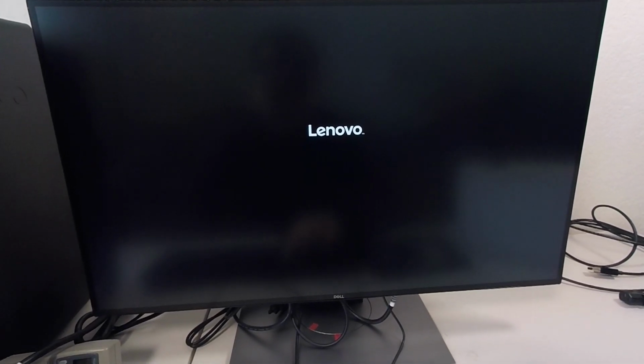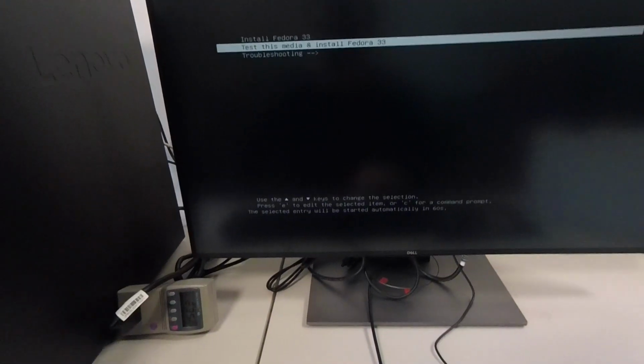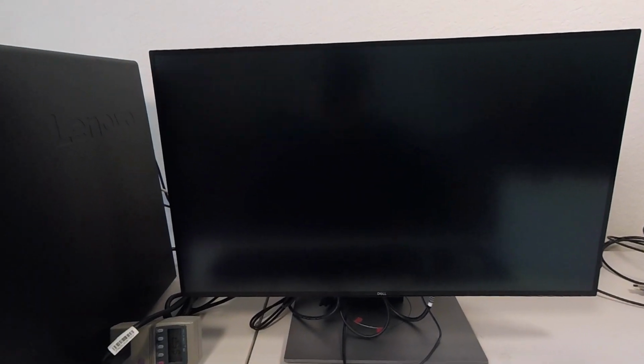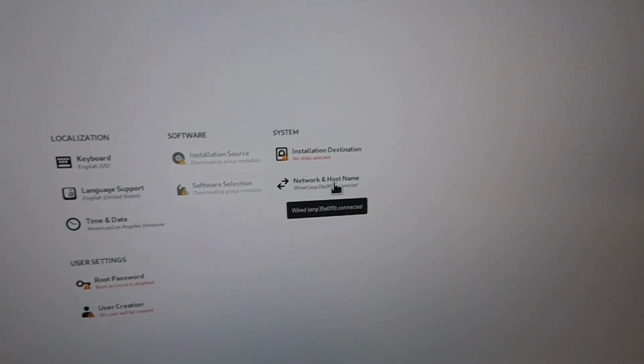So anyway, let's hope that we'll be able to get this Fedora Workstation Linux installation moving forward now with the Intel NIC in place. Smashing F12 right now, and boot the installer. All right, install Fedora 33. Okay, we're gonna click on continue here. All right, so it looks like we have a network connection this time. Look at that. All right.